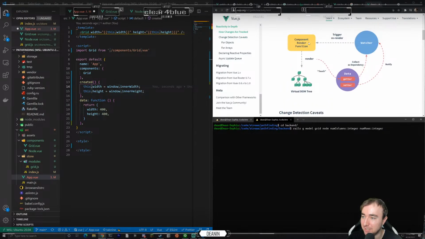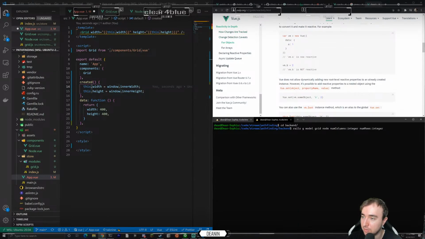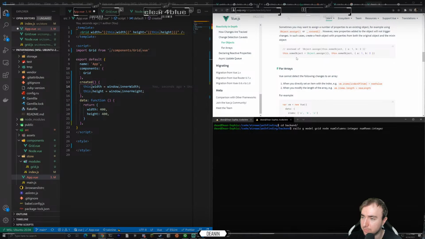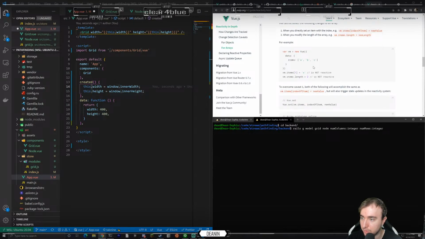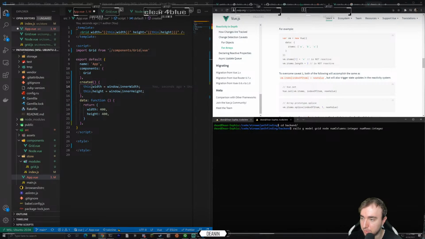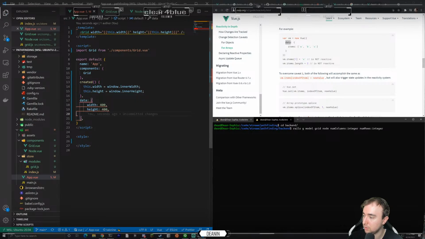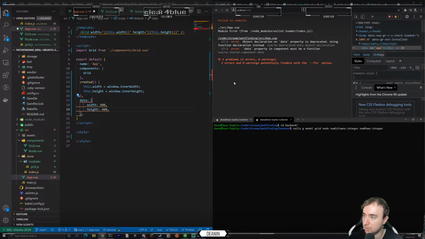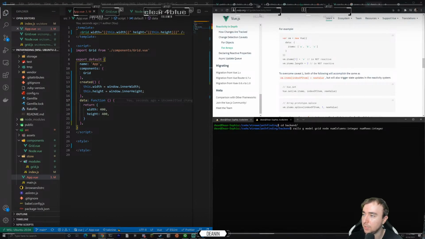Let's see. Component render function. Don't know what most of this means. That's fine. RVM, that's okay. We have a list of items. This is not reactive, not reactive. Interesting. But here it looks like it doesn't take this function. Is that a Vue 3 thing maybe? Is that just because I was returning maybe? Probably not, but we'll see. That's what it looks like it was there. That might just be because it's Vue 2 though. Let's see. Yeah, this is for Vue 2.